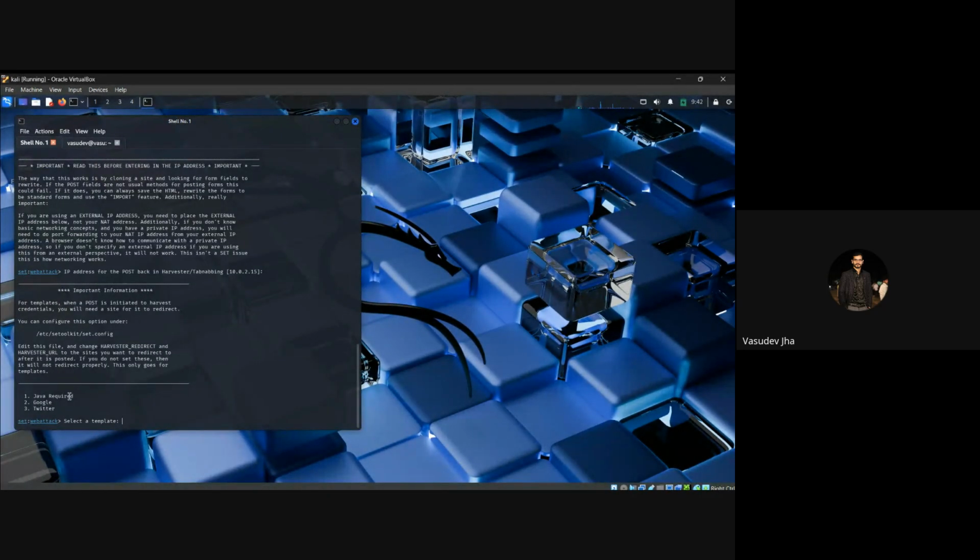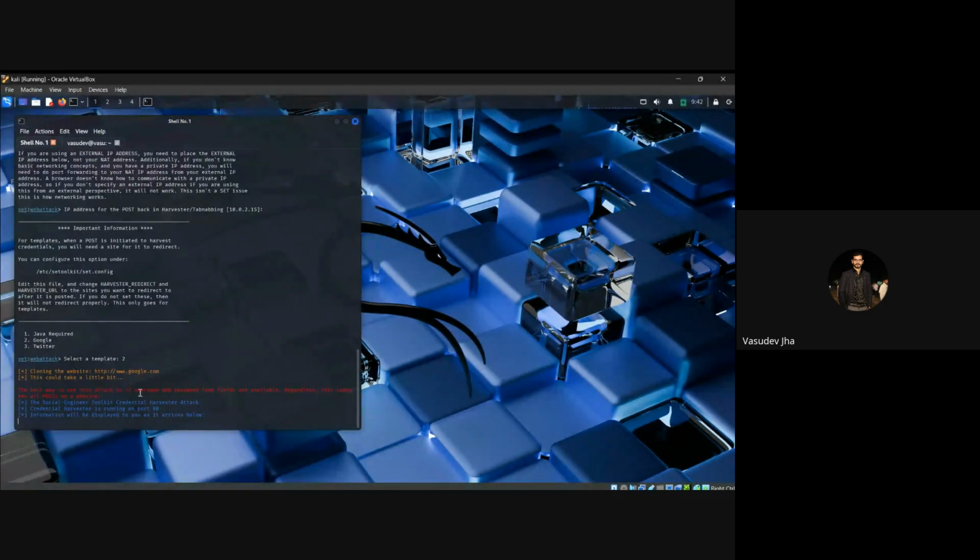We have predefined templates like Java required, then Google, then Twitter. You can configure this option. So just go with the Google one. It will take a little time.